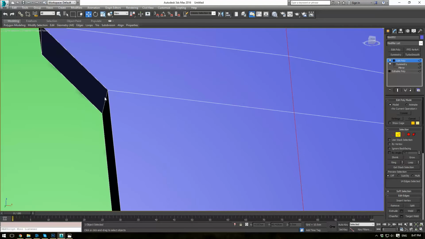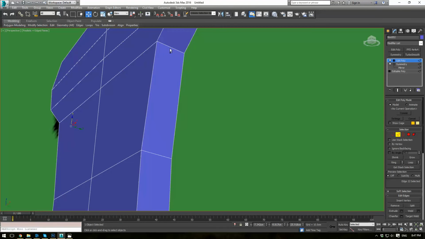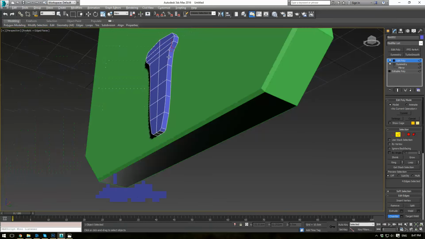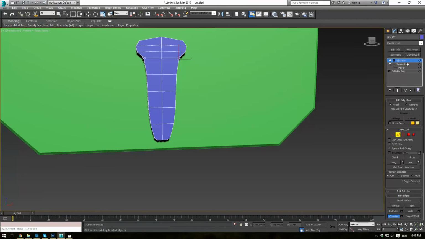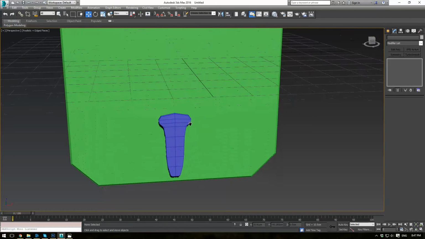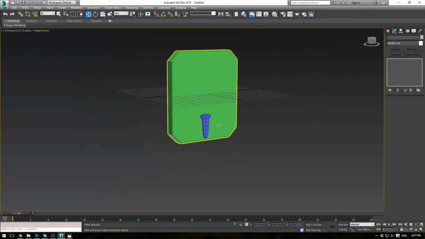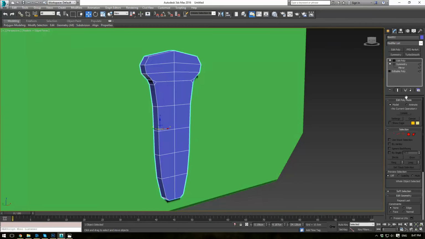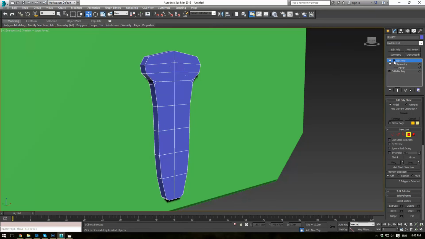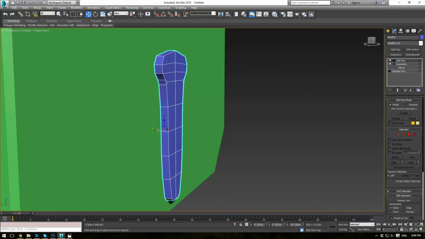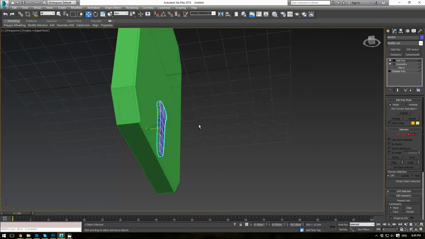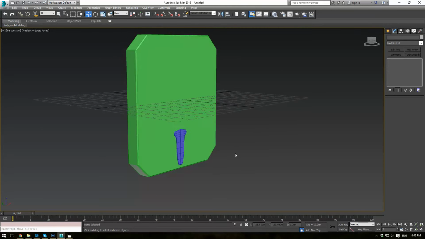And go ahead and grab this guy and this guy, and we're just going to chamfer those a little bit just to round out the edges. Alright, that looks pretty much perfect. Again, this is going to be a tiny little detail, so I'm not too worried about anything here. And let's actually just shrink it down in there a little bit. Something like that ought to do fine.